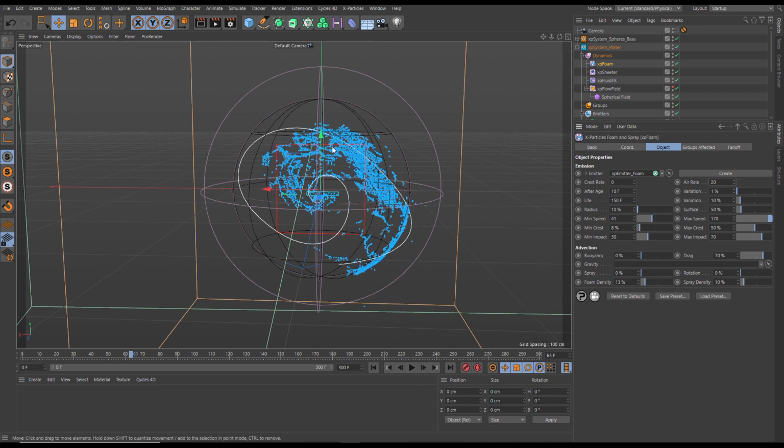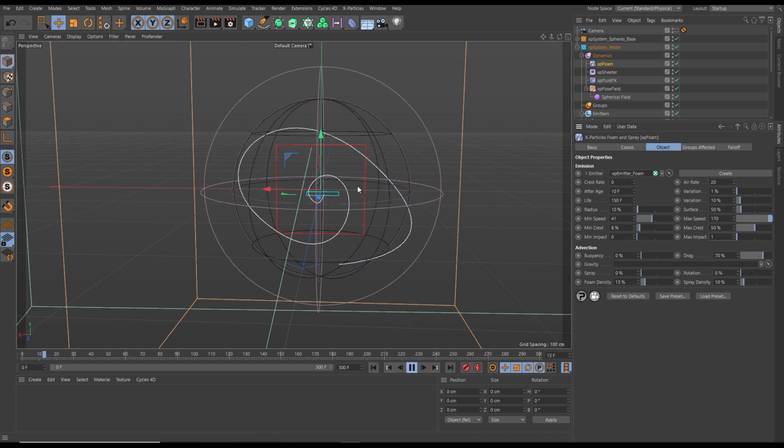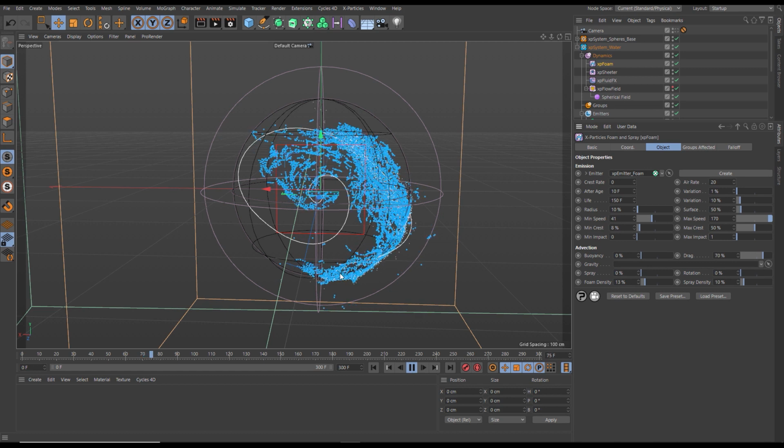And it's because we have such a sparsely populated fluid sim that there isn't enough of an impact of those particles to be trapping the air. So what we need to do is reduce massively the impact thresholds, which are the defaults. For a big body of water, these maximum impacts default settings would be fine, but for us it's not going to work. So we're going to put the minimum impact to 0, maximum impact to 1, and we should now start seeing that now we've reduced that, we have enough impact in this very low particle count sim to start creating some particles. And here we can look, as they're colliding, we're starting to get foam particles.